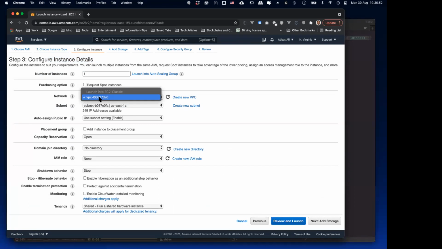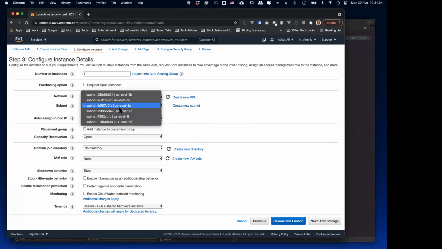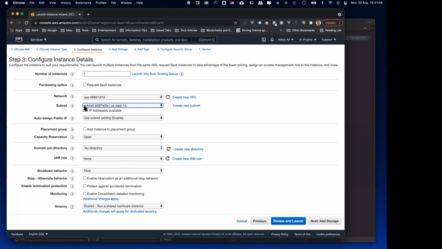Network means the internal network in which all your services will run. This is the VPC, virtual private cloud. This is the default network that AWS created for us, so we will use the same network. Whatever subnet it selects by default, we will use the same subnet. I'm not explaining in great detail what all these things are. You can just go with the default values selected for now.